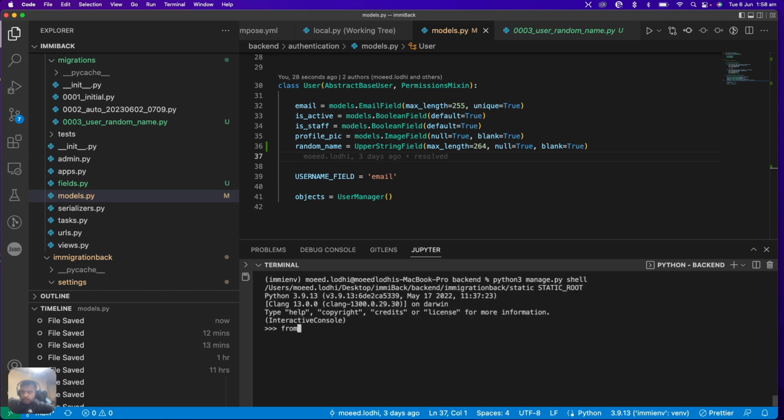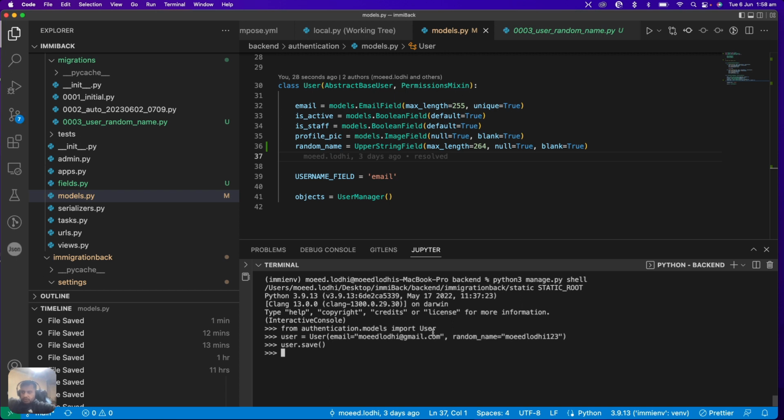And what I do is I do from authentication.models import User, and I will define a user variable, which will be a new user object, which will take an email like this, and the other variable will be random_name, which can be my name like this, and then I will call user.save, and it has saved it.